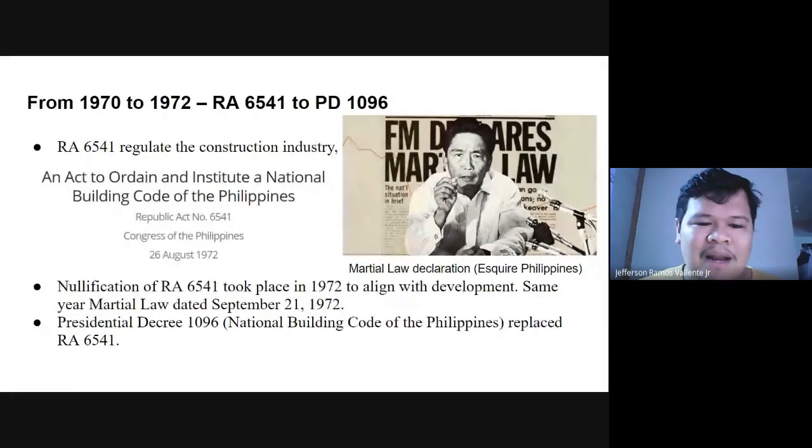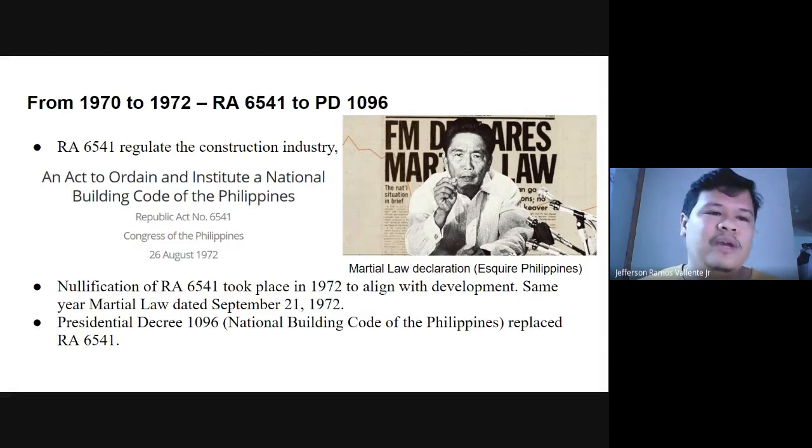So nobody checked the building code to see whether it would be okay for everyone, whether the size and the dimensions were right. And until now, we're using it and we're paying for it. We have a lot of problems with spacing requirements because it wasn't reviewed and it wasn't carefully thought of at that time.